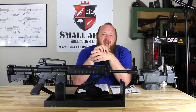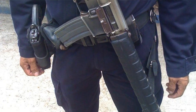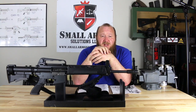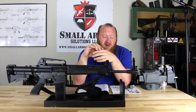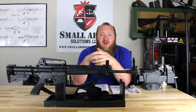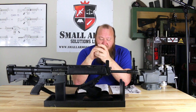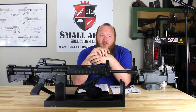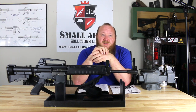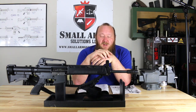They had decided way back when that they wanted a short-stroke piston. They liked the M16's ergonomics and its lightweight — the rifle they chose was 7 pounds. It utilized the standard M16 magazine. The stock had a sort of unique curve at the bottom, similar to China's Norinco versions of the M16 as well as Taiwanese versions. The next model, the T65K1, was basically the same rifle but now they had forging technology, manufacturing from much stronger forgings instead of the weaker castings.